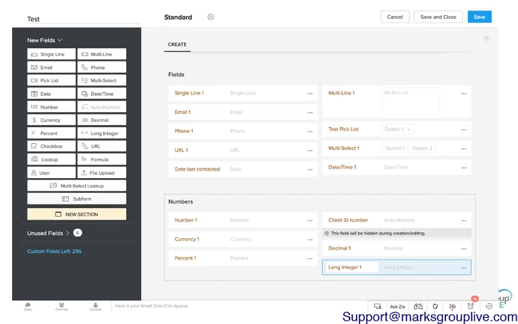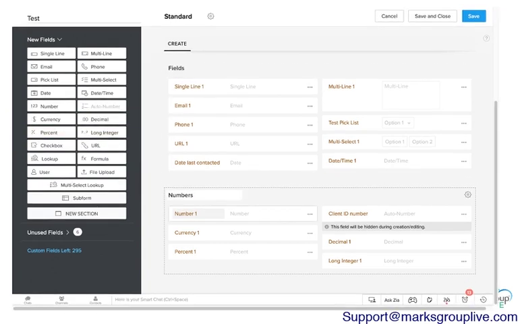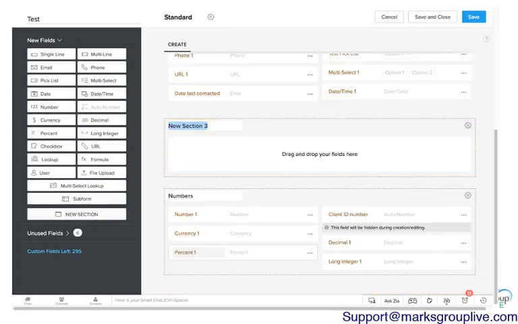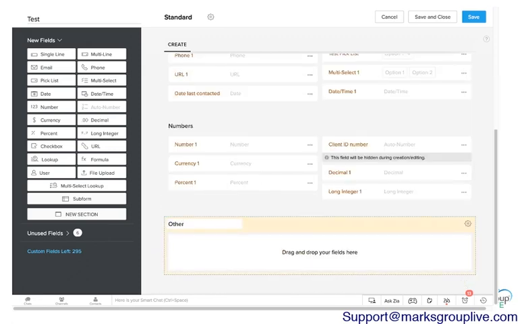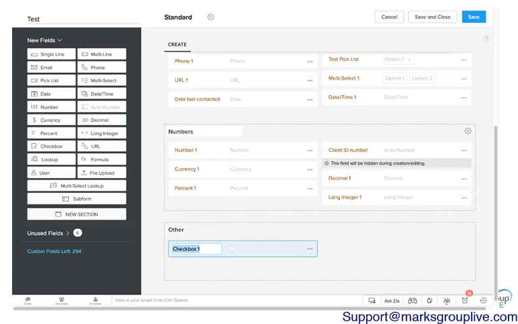Let's see. Next is checkbox. I will go ahead and create a new section here. I'll call this other. Next is checkbox. This is just a really easy check yes or no. So you might say, we'll call this contacted.